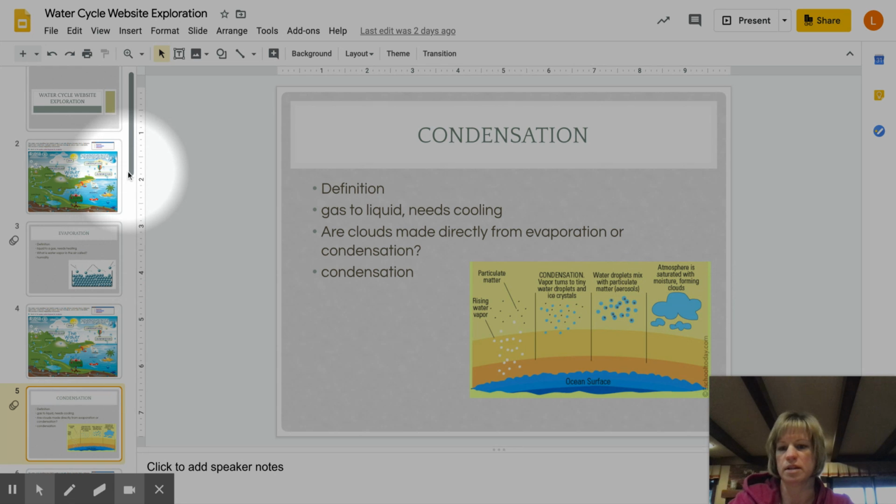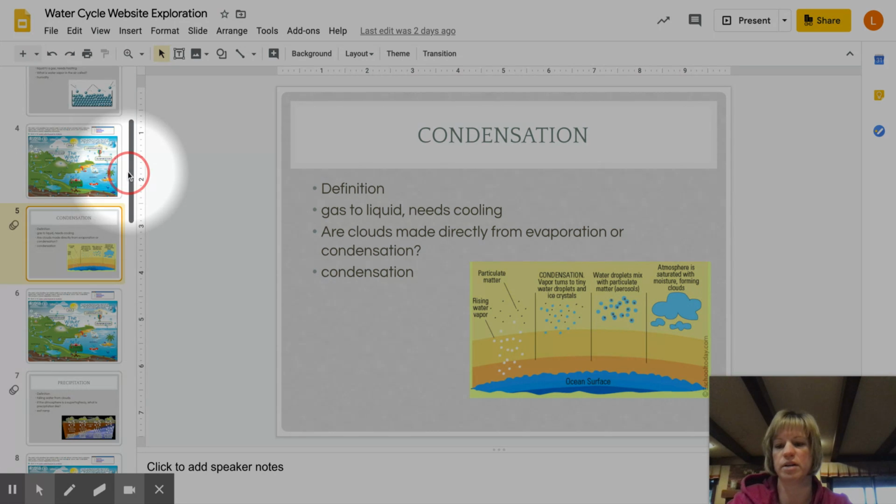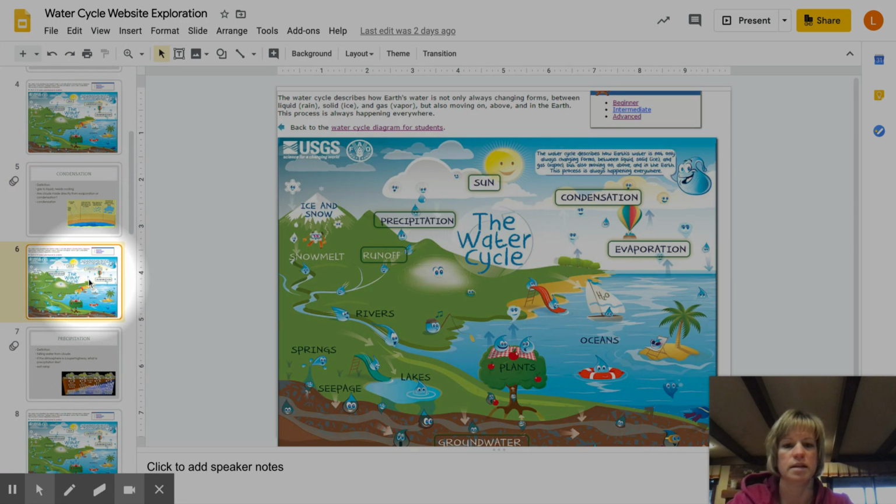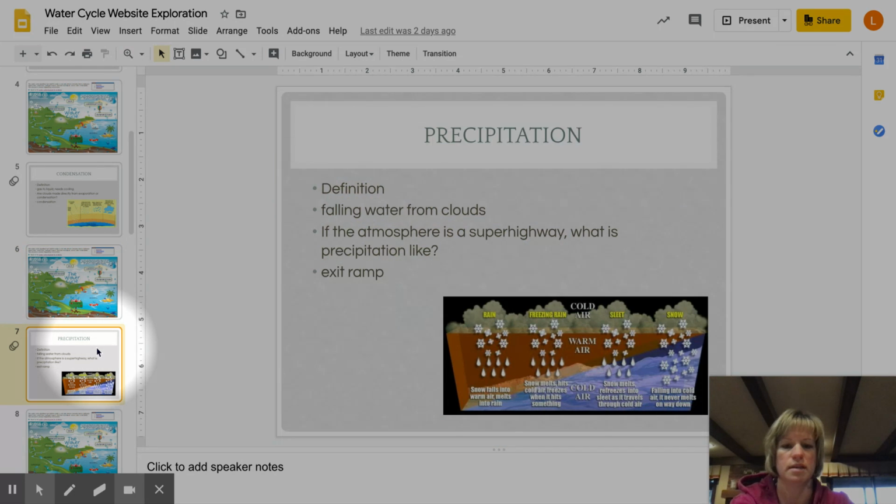Alrighty, so continuing on now, we have our next water cycle word, and it is precipitation. So you can see right there some happy little water drops leaving the cloud. And this is probably a pretty familiar water cycle word to you. But the interesting question that goes with it is, what is precipitation like? If we think of the atmosphere like this super highway that moves water around, we have precipitation kind of like the exit ramp. So it's really important because it's returning water back to Earth's surface so that it can be evaporated again and condensed again.